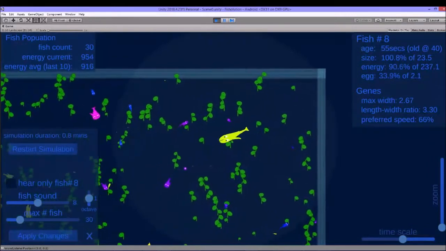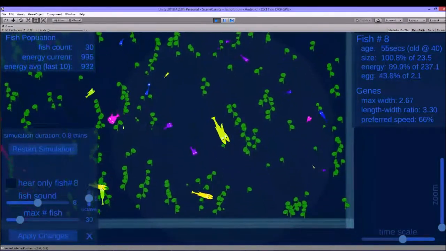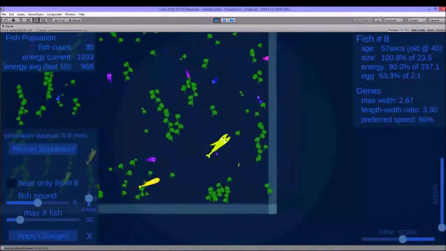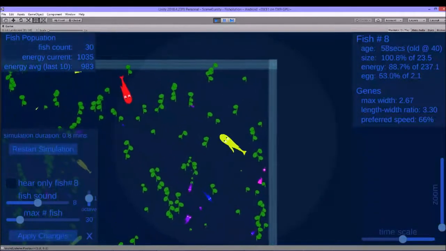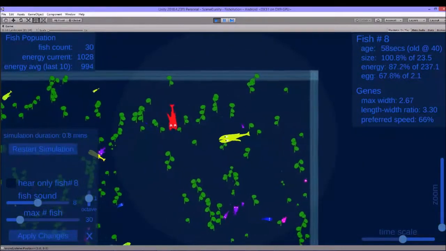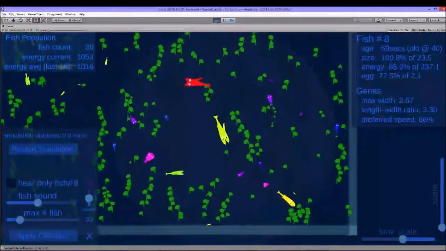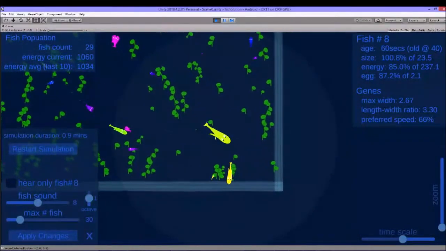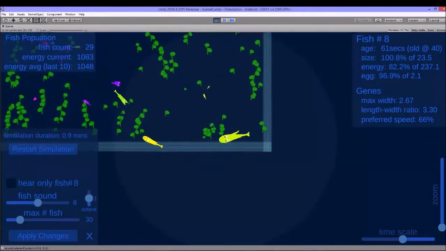The other thing I want to do is have fish be able to fertilize eggs, more than one fish. So when a fish swims over another egg, instead of eating the egg, I was going to have the fish eat the egg, but instead of that, when a fish swims over an egg, it's going to fertilize the egg if it's not already fertilized. And what that means is it's going to pass some of its genetic material, which is going to be merged with the genetic material already in the egg on some kind of random basis.